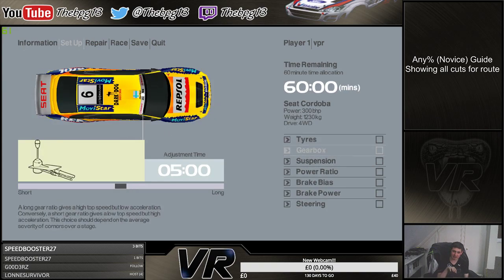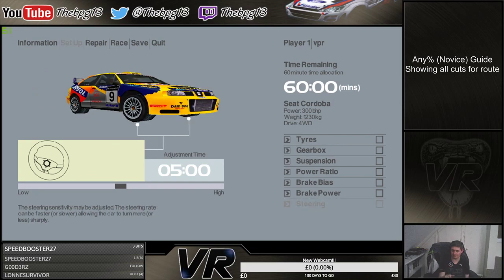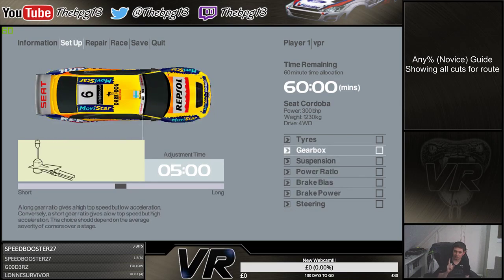Regarding gearbox, it's completely up to you. Now, again, for me, I don't change my gearbox, everything's default. However, I believe Lucky uses a shorter gearbox. Again, another rally where you use that shorter gearbox. You'll see us a couple of times in this run as well. So he changes it down to that. Again, I keep it by default.